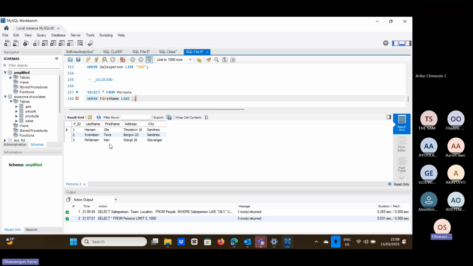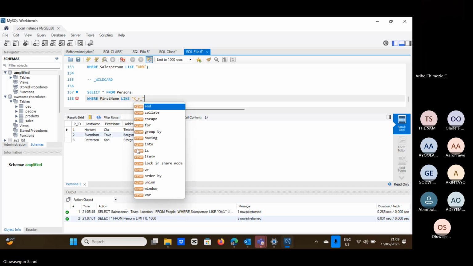It has K, but I don't know the next alphabet, so I use the underscore to say there is an alphabet I don't know. But I know that after that unknown alphabet, R follows. Then after that R, the next thing I don't know also, so I'm going to use underscore again. Then I close the apostrophe and end my statement.